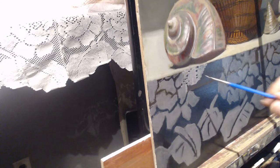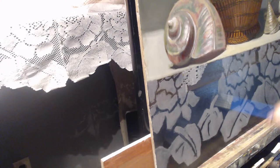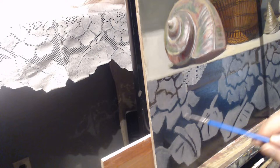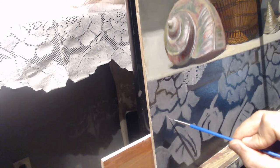All right, so I'm going to save this section for a little while because it's really a connector between all the shapes. So I'm going to establish a little bit more of these leaves. But one thing I want to do first is, this shadow wasn't here before, and I want to give myself a little bit of a drawing note to tell me where this shadow is, because I'm going to just avoid it, and I'll see what happens.